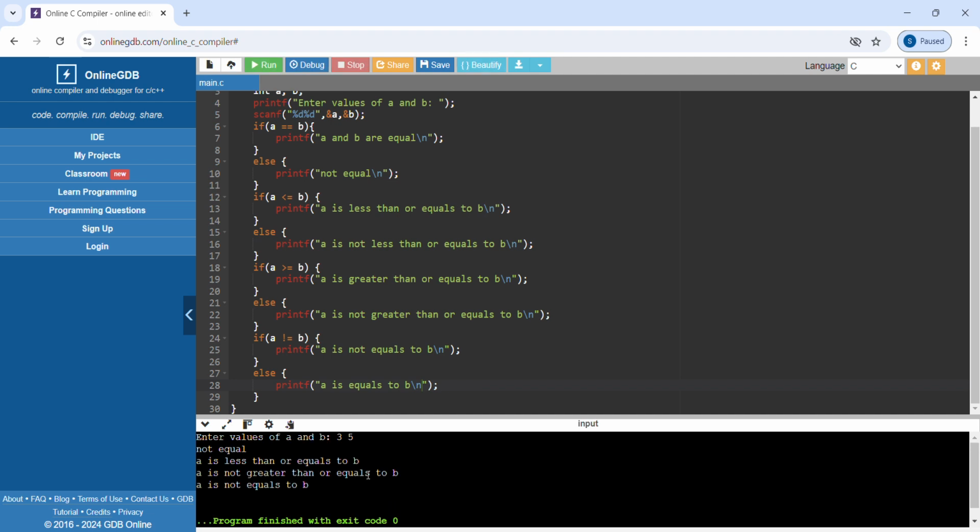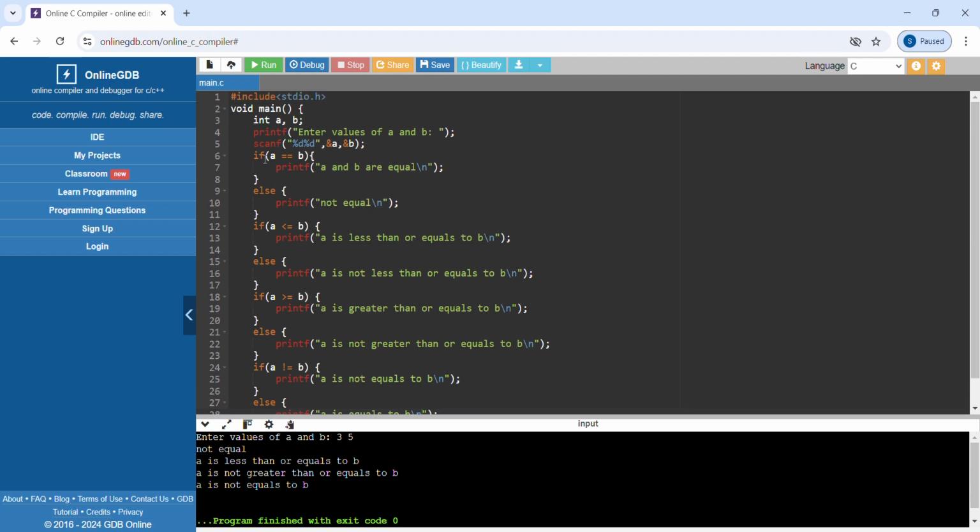See, these are not equal. If A equals to B means if A and B both are equal, it will be printing that A and B are equal. If they are not equal, it prints not equal. So here 3 and 5 are not equal, so it prints not equal and goes to the next line as this \n is present.